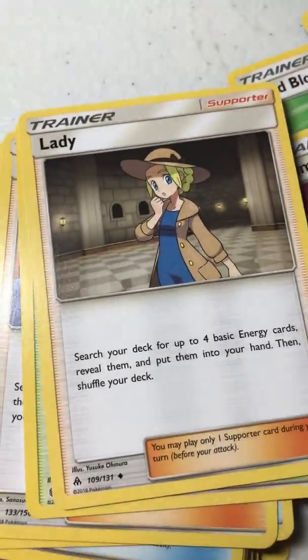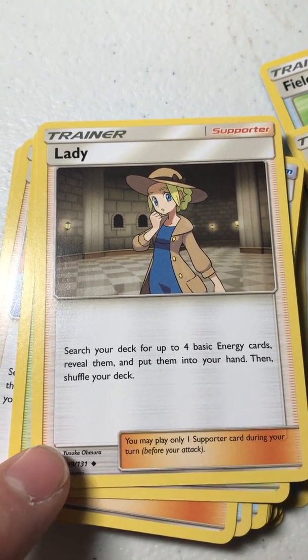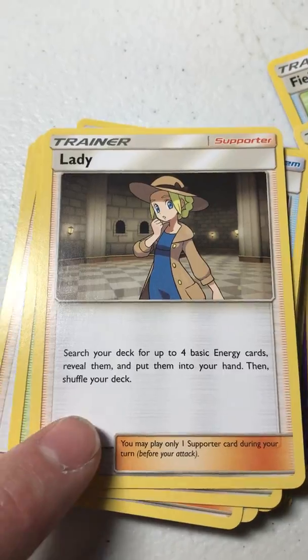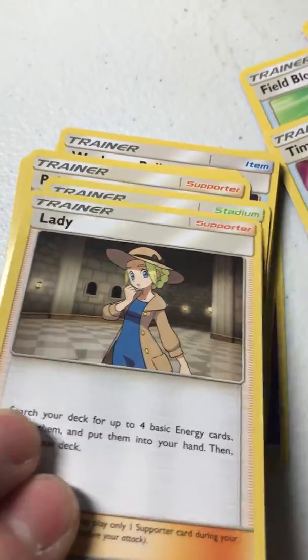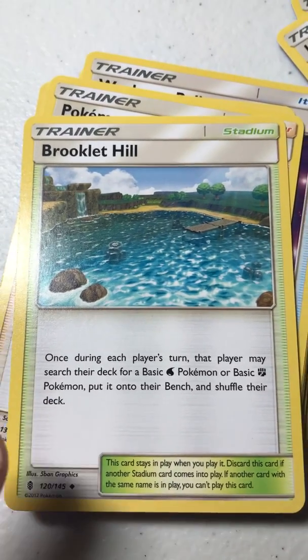Here we go. We have Lady. She's a trainer. You search your deck for up to 4 basic energy cards, reveal them, and put them in your hand. Then shuffle your deck. So this allows you to get your basic energy out of your deck and into your hand.